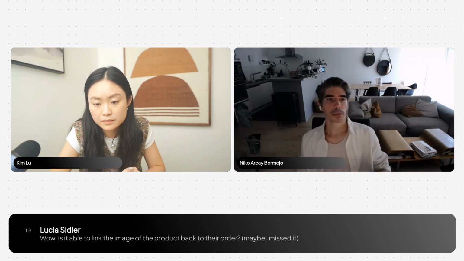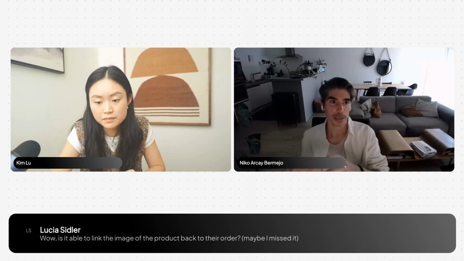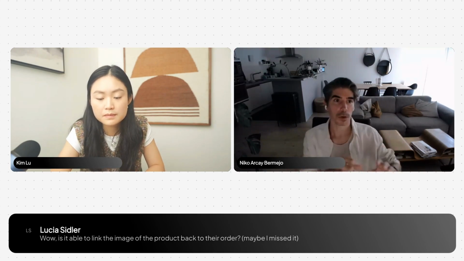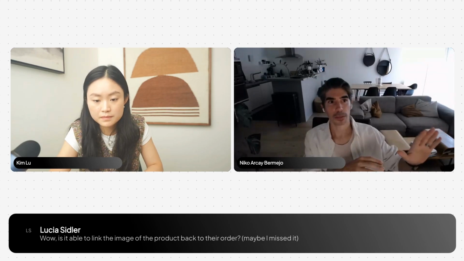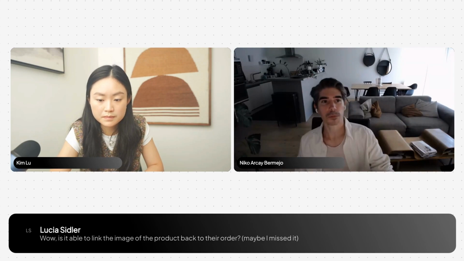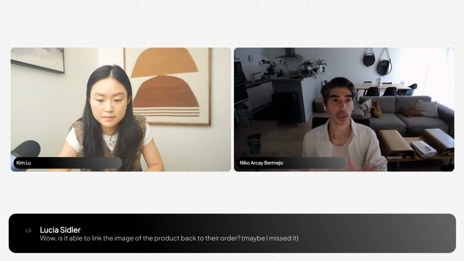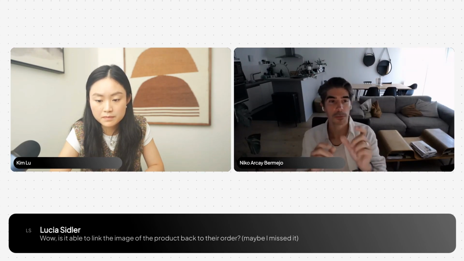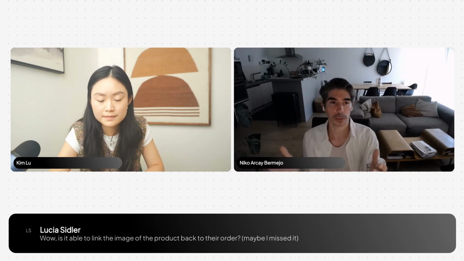So if I get it correctly, you are able to extract the product image from your Shopify database. That's the previous demo. For this demo, you are not actually linking anything. It's just using vision to recognize the product. And if the brand and the model are recognized successfully, then you can assume that this is the product you want to look for.